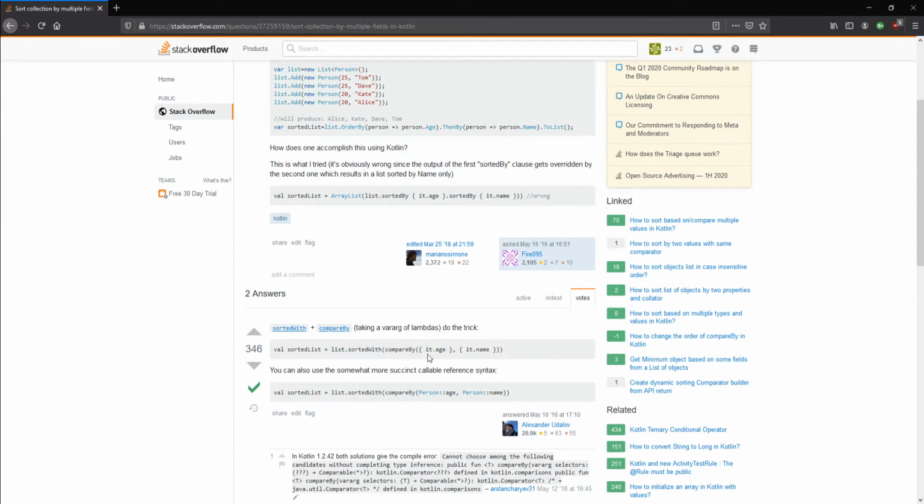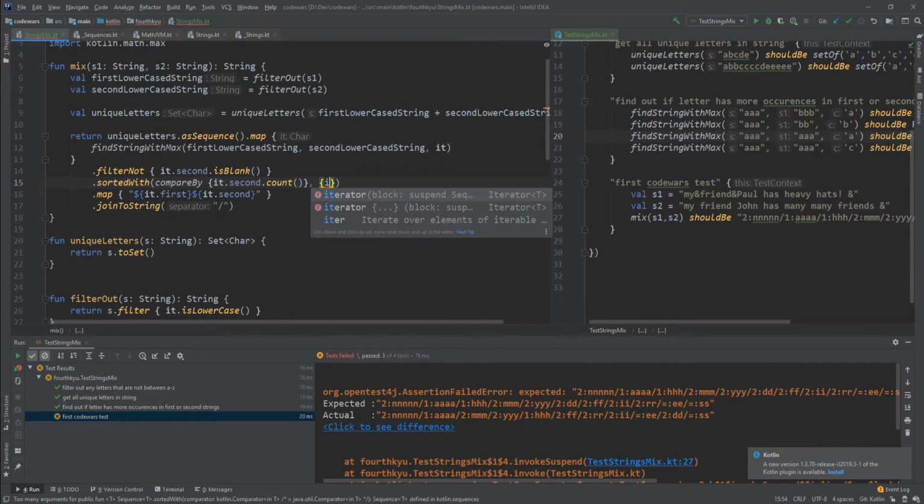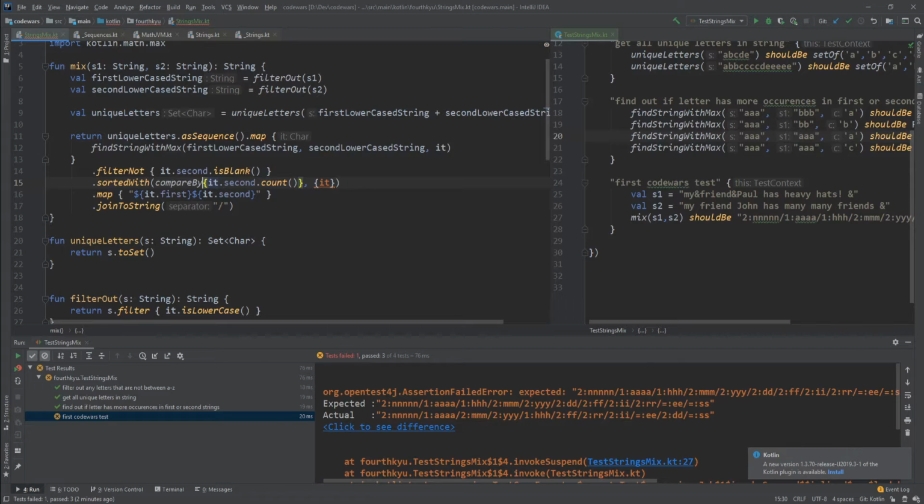Sorted with, compare by, first one, comma, second one. So the first one is correct. And we need a second one. And the second one is gonna be the... oh, okay, should be like this. No. Okay. So this needs to be a function with a lambda, with two lambdas.